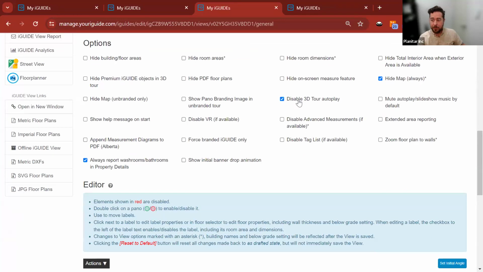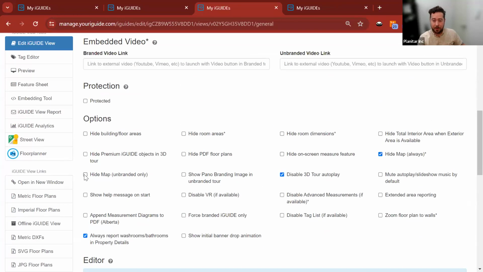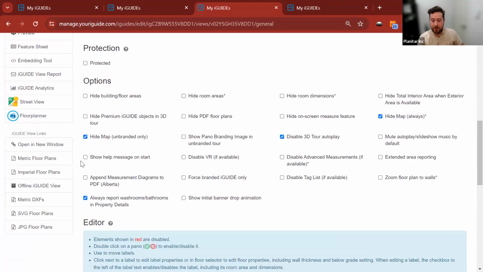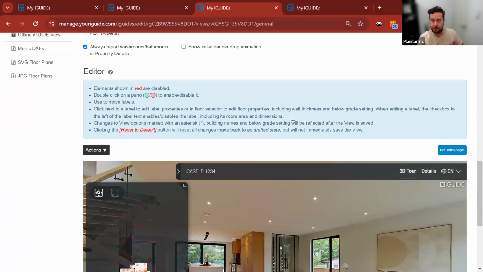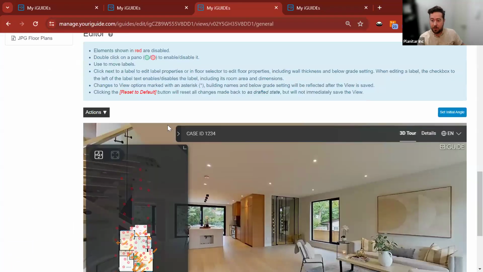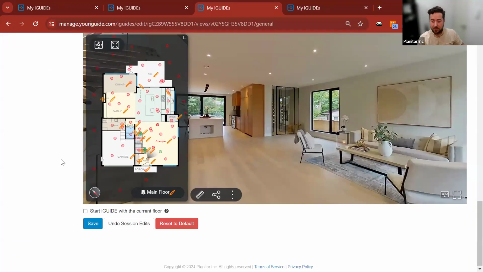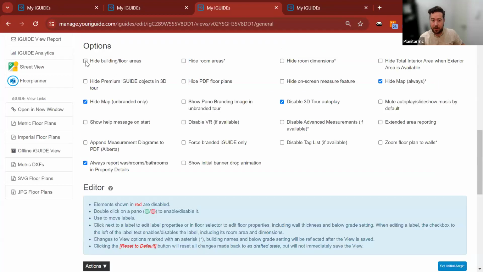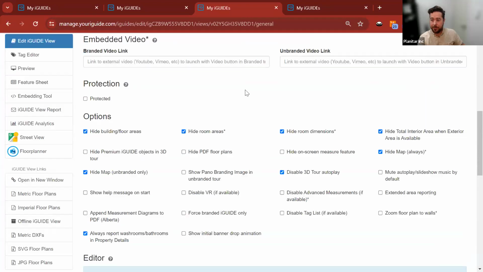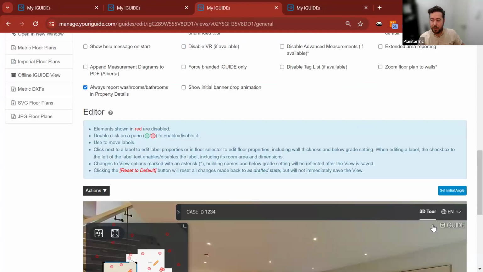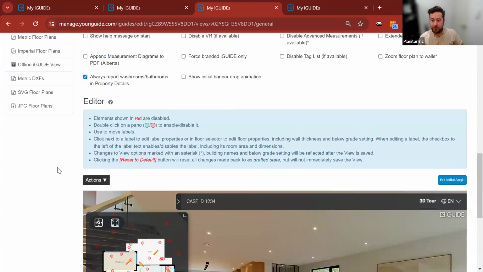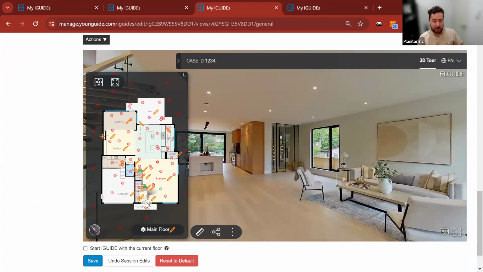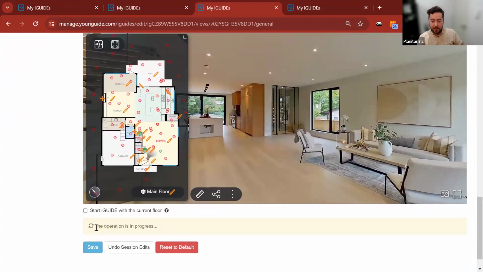And then you can go further and you can say, hide the map. We're going to do that. We don't want the map shown. Perhaps there's other features you want to show or hide. That's up to you. And that's pretty much it. You can also hide all these extra settings here. We don't want the details tab to show up. So it's just the virtual walkthrough. And again, you can also customize the panels that are visible or not during that version. So then we hit save.